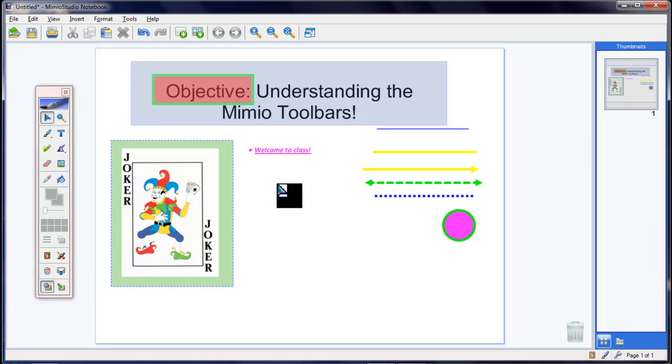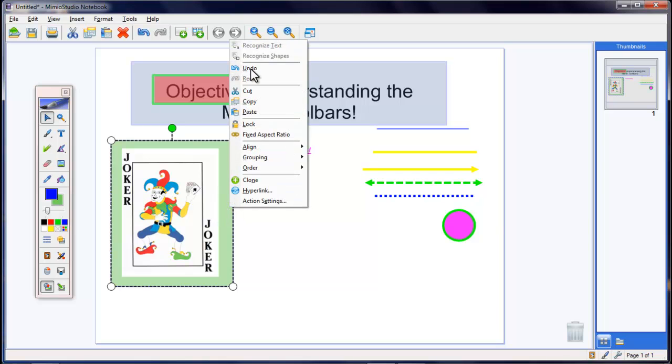I did want to go through a couple things that you can do with the pictures and such. For example, if I want to come down here and right click, I get this huge list of stuff that I can and can't do, like cut, copy, and paste. Same rules apply to anything you've done with Microsoft Word or PowerPoint. If I cut it, that means I can paste it whenever, but it's going to take it off the screen. If I copy it, it's going to leave there, but I can still paste it wherever I want.